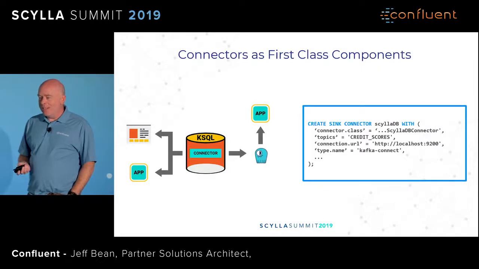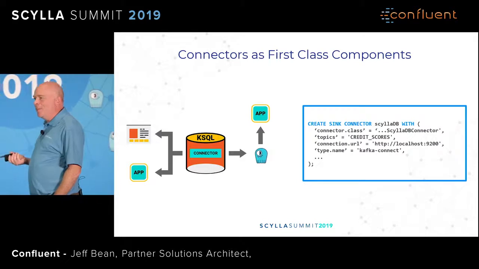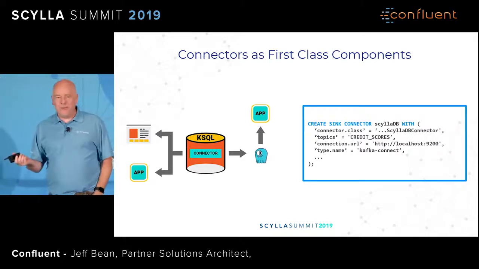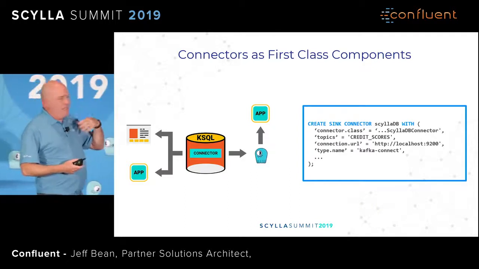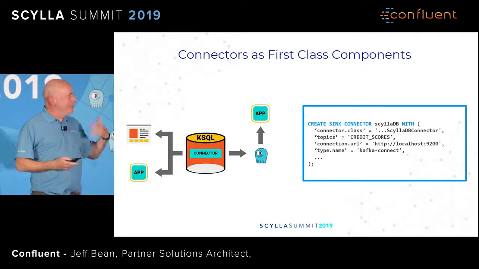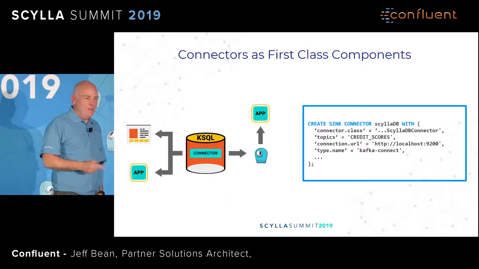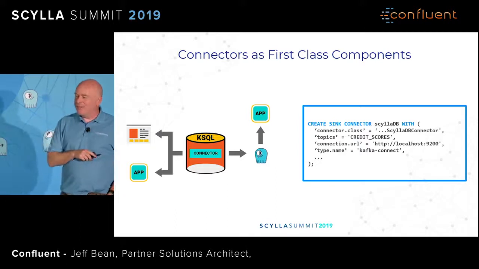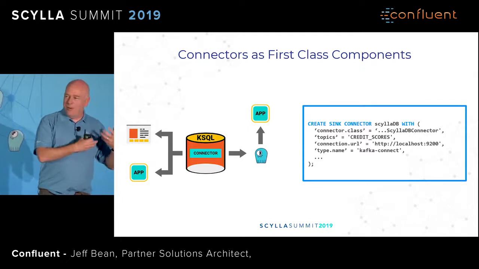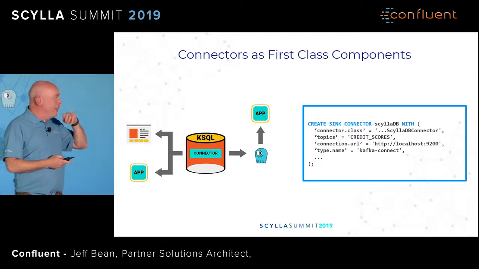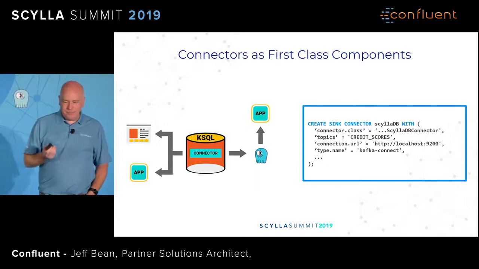And connectors are first-class components to this. I spent a lot of time talking to our partner ecosystem around, okay, you guys made this announcement of an event streaming database. How is that different than my database platform? How is it different than Scylla or Mongo or MySQL or anything else? And I think by having the ability to build a connector right into KSQL, it really illustrates that this is a different thing, right? We're making it easier for you to build your event streaming queries using the databases that you have, and providing this as a first-class component.